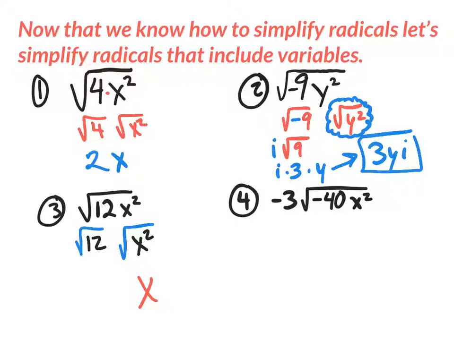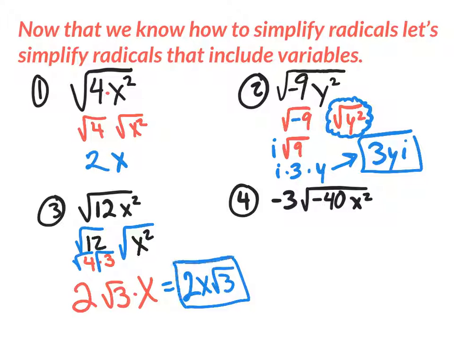Now 12, you actually have to do some work. You either use the factor tree method or you use perfect square numbers. So I'm going to go with 4 times 3, and I'm going to split the root. So my answer will be 2 square root of 3 times x. x is not on the inside of the square root, it's on the outside. So the best answer would be to organize it: 2x square root of 3. Perfect. 2x square root of 3.